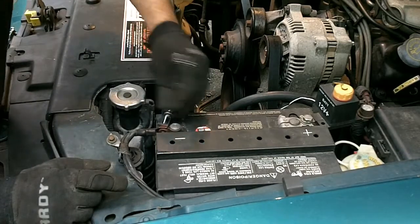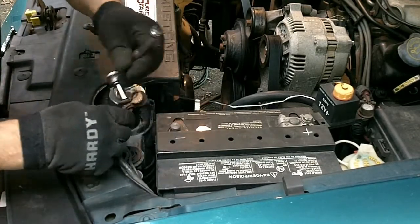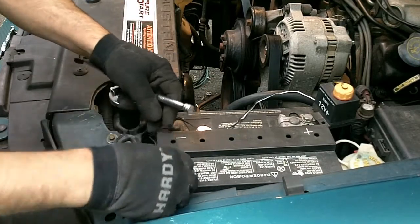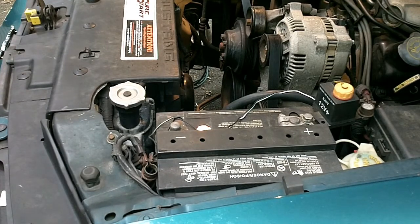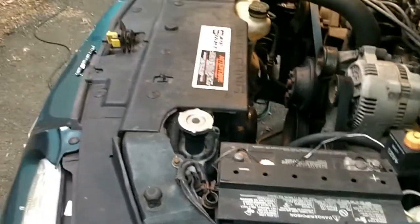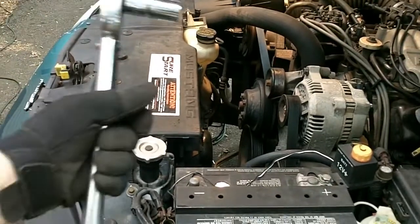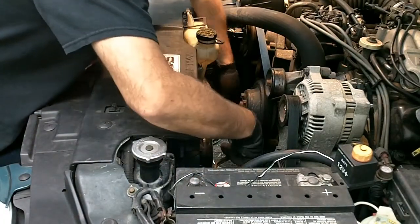So right now I'm disconnecting the negative cable from the battery. In my case, that's an 8mm socket. Next, we're going to remove this serpentine drive belt. I got a 16mm socket on this wrench, and I think that's going to enable us to do this.